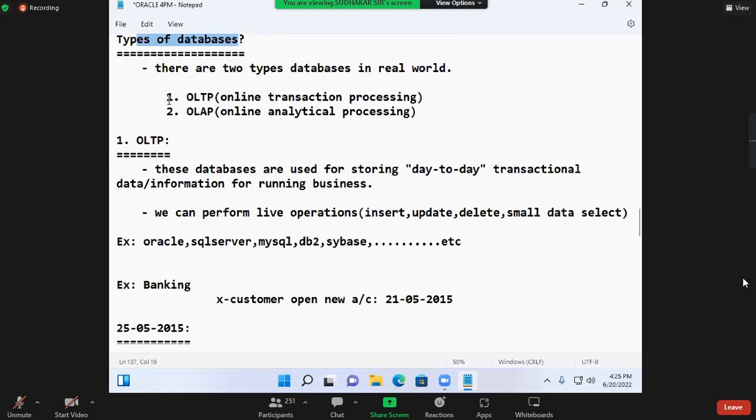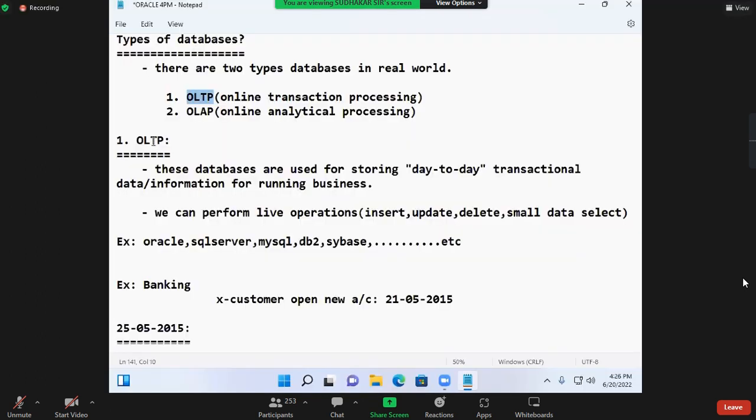We said two types of databases we have here, OLTP and OLAP. TP we said is online transaction processing. Nowadays everything is an online application through which we perform our operations, and everything is an online transaction, yes or no? Every online transaction we perform, every transactional information will be saved and stored under TPs.